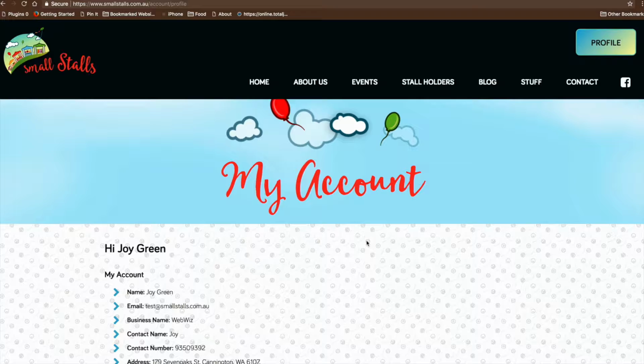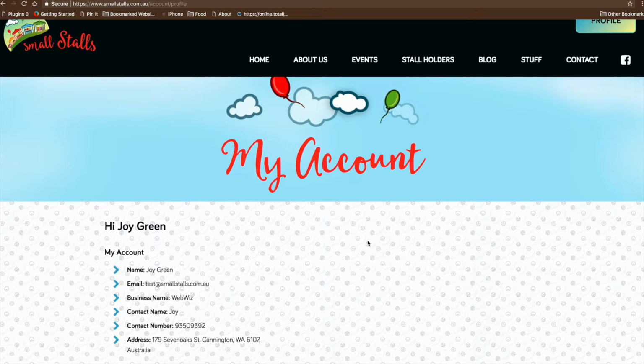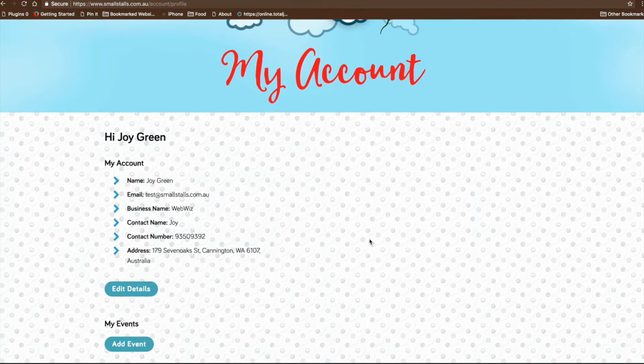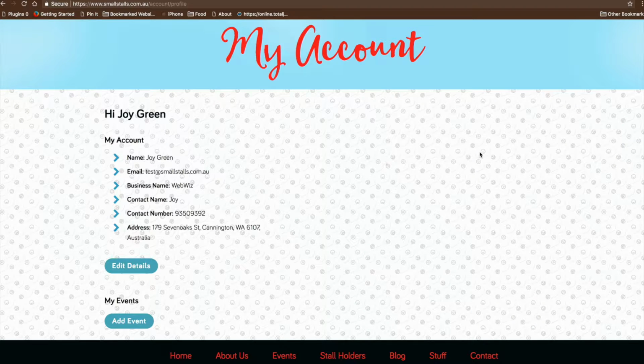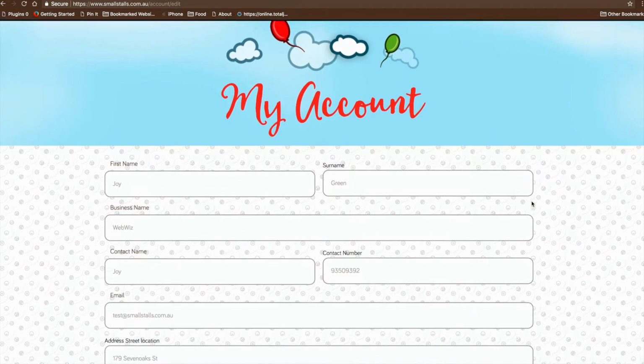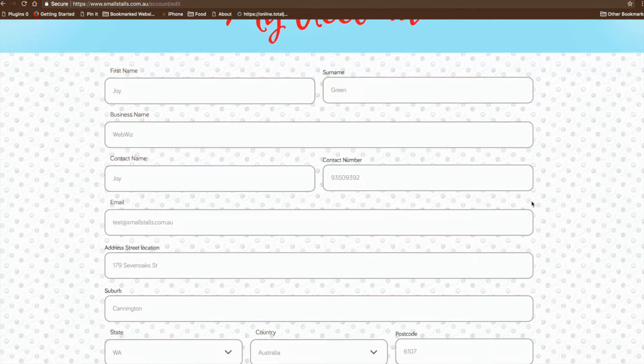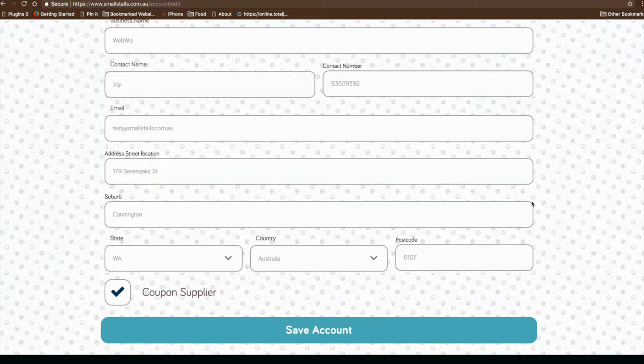And log in. And then you'll get to your account, and it should be set up with the basics like this. You'll see your My Account, your name will be at the top, and the basic details. And here is where you can add or edit any of those details that you provided. So you can click on the Edit Details button and add other details as you see fit, or change them if anything's changed in the time since you first registered.